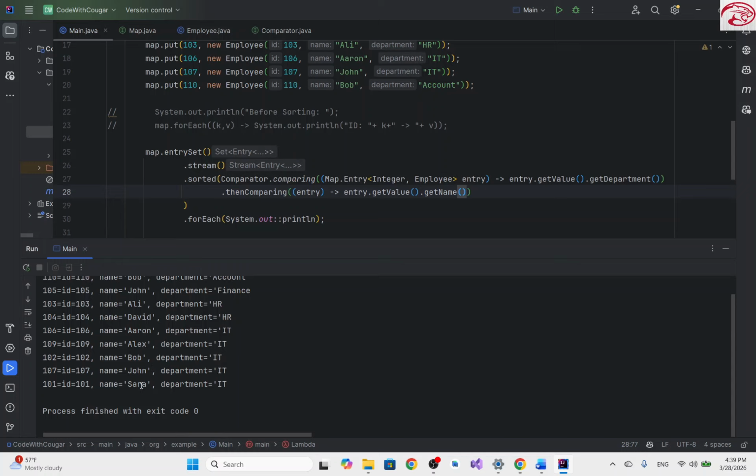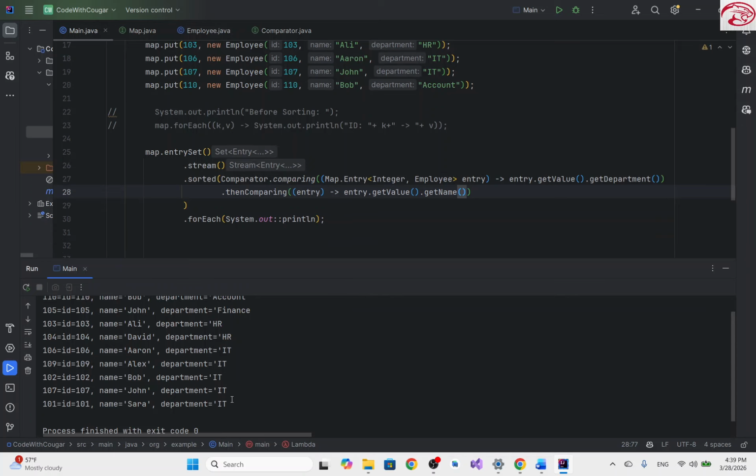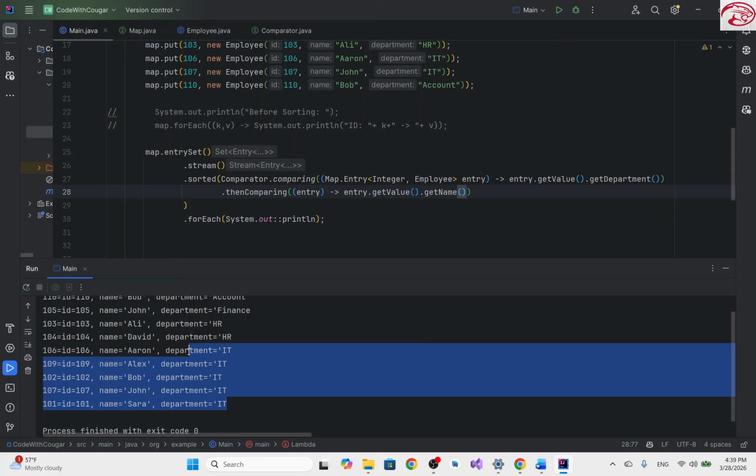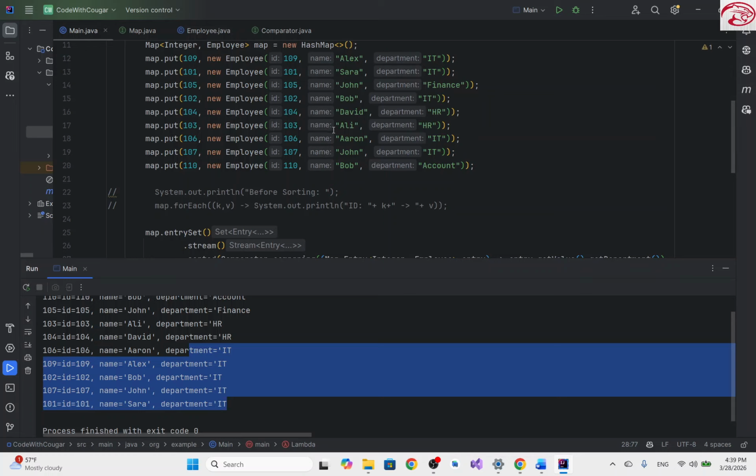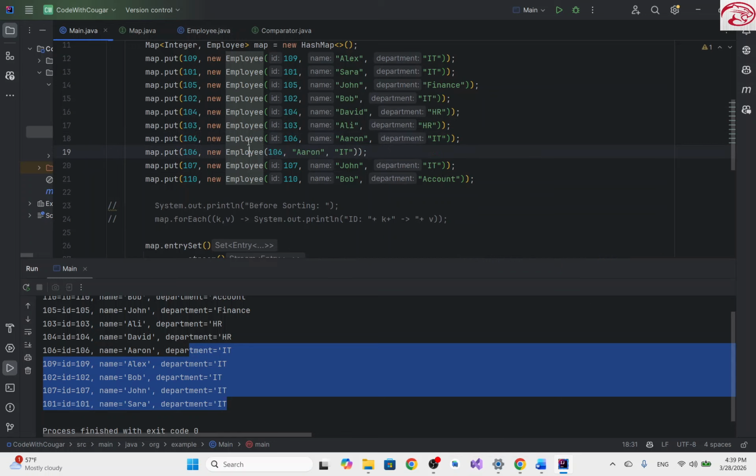What I can do is enter some employee in the IT department with a repeated name. Here I can just press Ctrl D, and maybe change the ID of this.